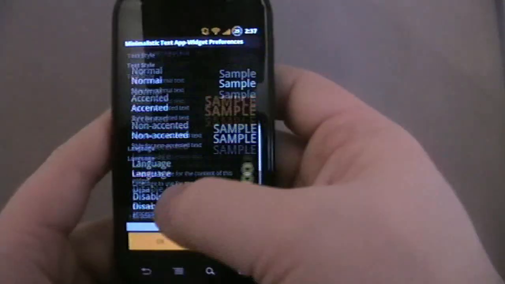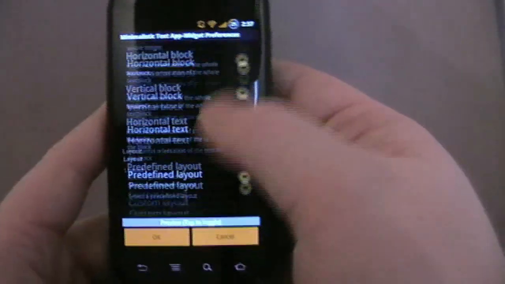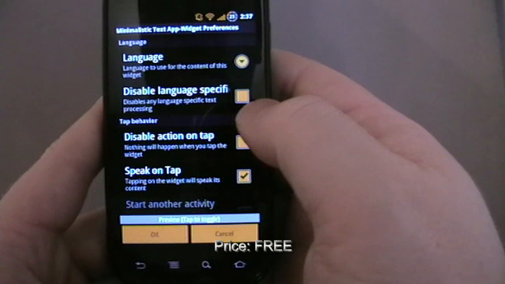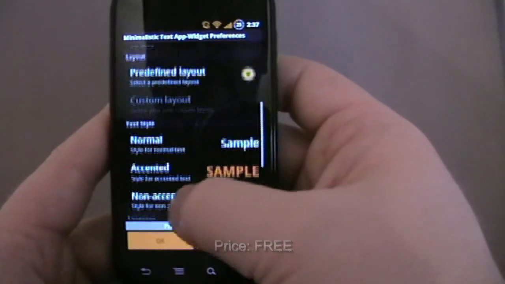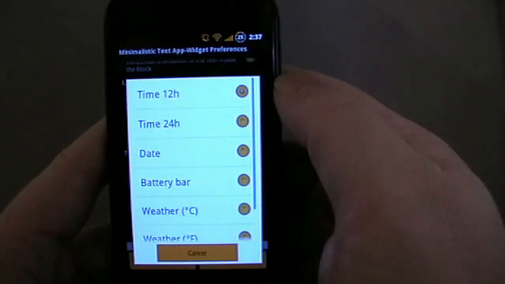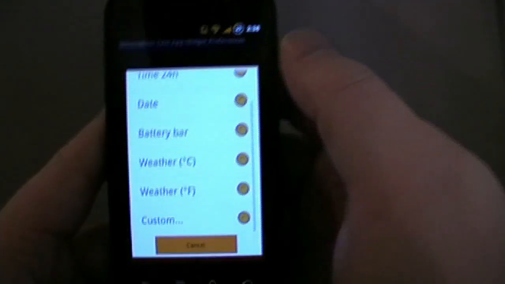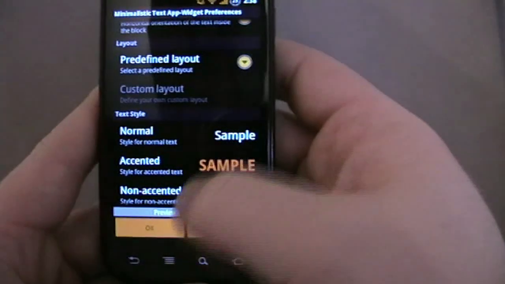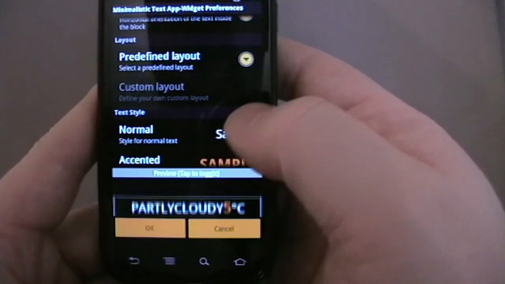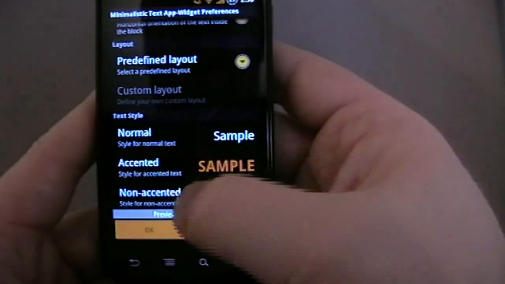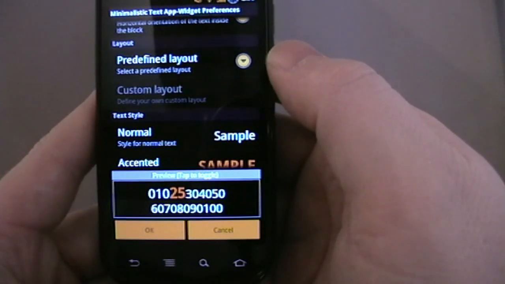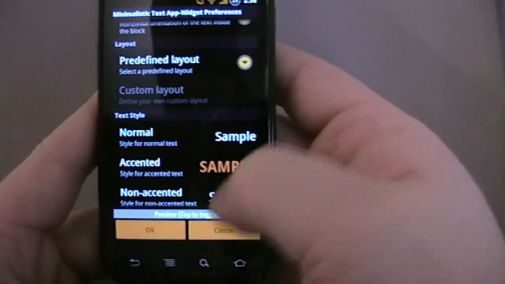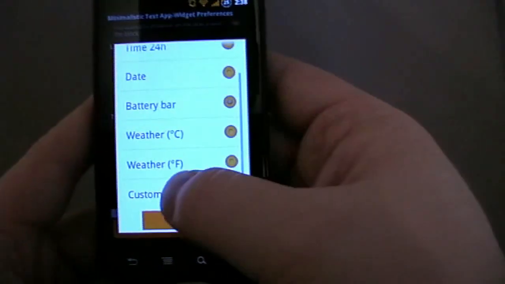Now, where do I actually get to set my app up? I've forgotten myself already. Oh yeah, I know where it is. Right, predefined layout, sorry, mental block there for a second. I don't want a predefined layout, I want a custom one. Actually, that's good that I could show you. You tap the bottom bar, you get the sample. Battery bar. Oh, I see, it kind of ticks down almost. It's kind of cool. But we're going to make our own real quick.